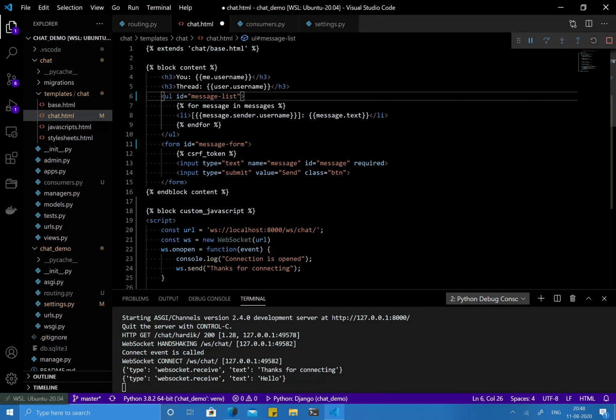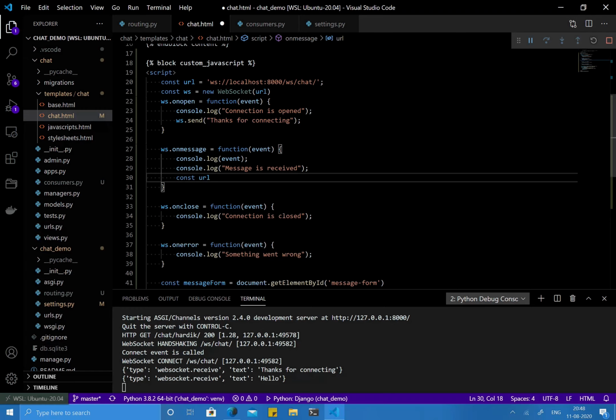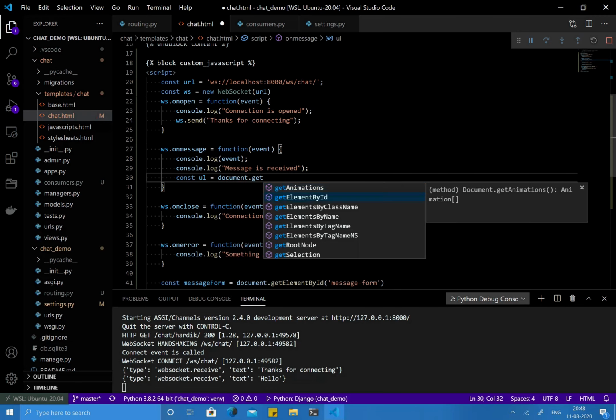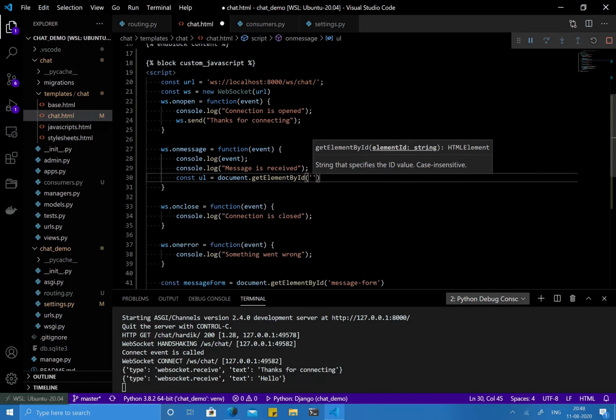Okay, so I'm going to get this UL element here. So const ul is equal to document.getElementById, and then use the ID which we have provided, that is message list.